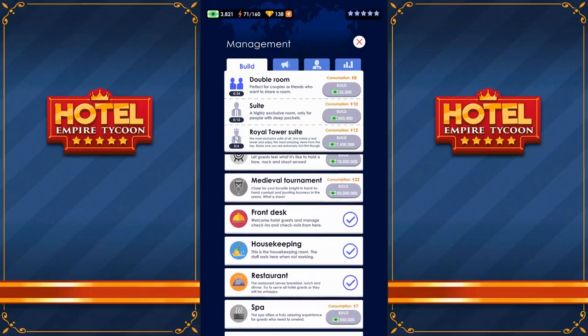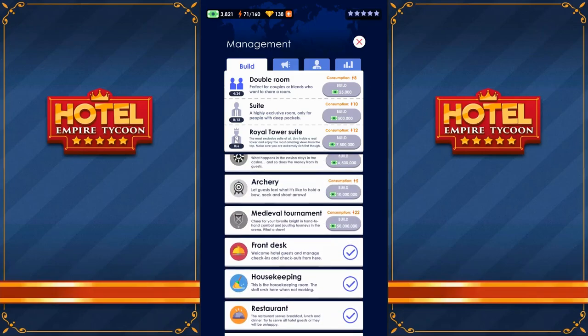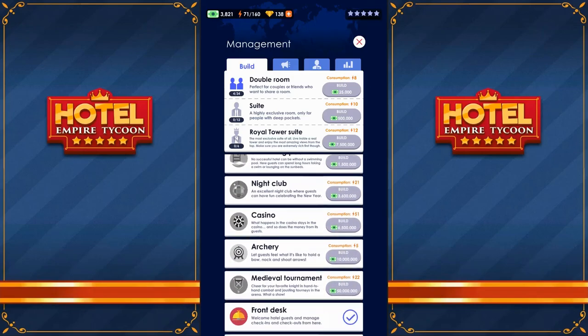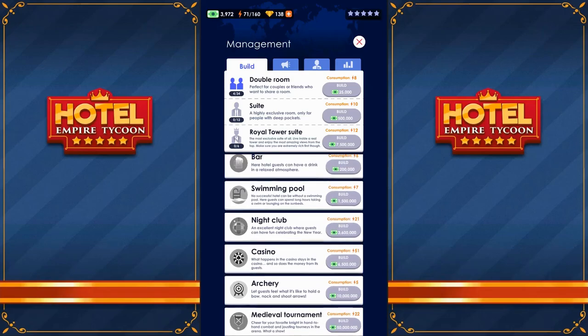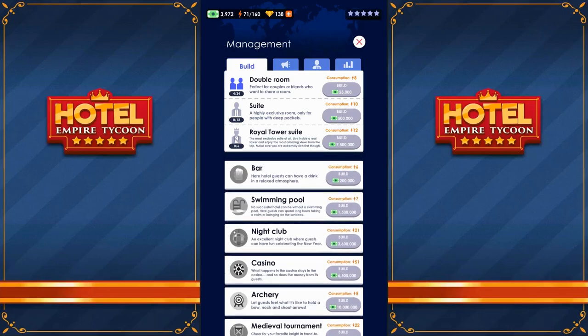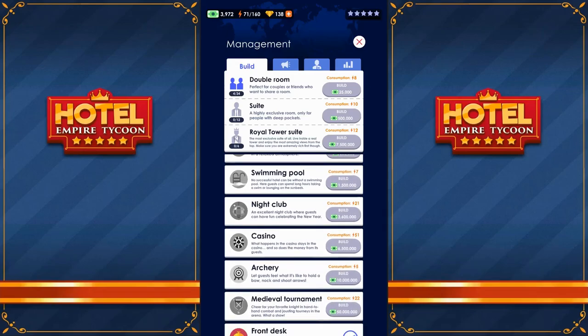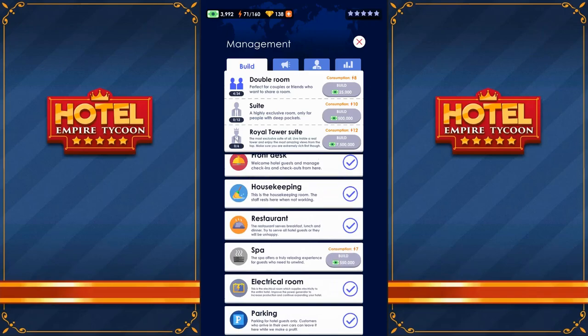Now this, the medieval tournament, 50 million? That's a lot right there. So I'm just hoping that's gonna be a big moneymaker. The casino was a very good moneymaker in the previous hotel. Not enough to really get the money flowing though, you know? And the nightclub, those can be very good. The swimming pools generally aren't really very good. Archery should be interesting to see how that works out. And of course, the spa.